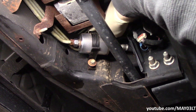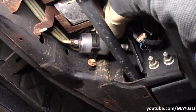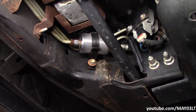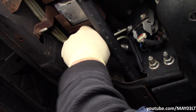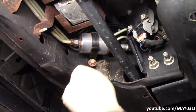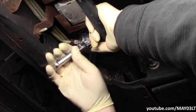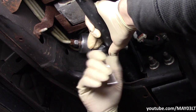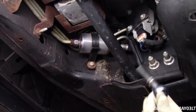But as you may have read, I do not know that much about these Tahoes. I've never worked at a Chevy dealer, and I've never really hung out on any Chevy Tahoe forums. So even stuff like this fuel filter replacement, this may very well have been the first time that I've ever done one on a Tahoe. Well, at least this generation Tahoe. So I didn't know you didn't have to take these off. And just to keep it real, I'm gonna leave this part in the video.